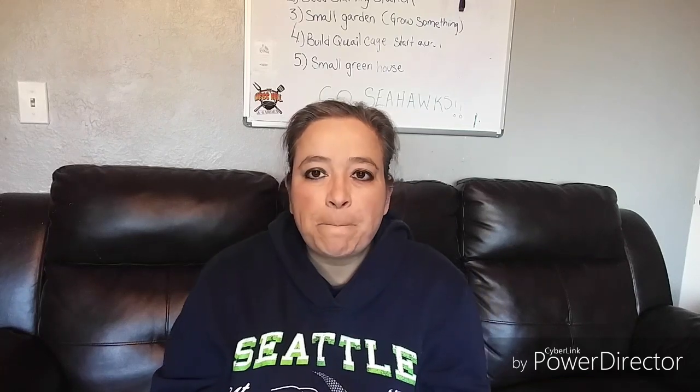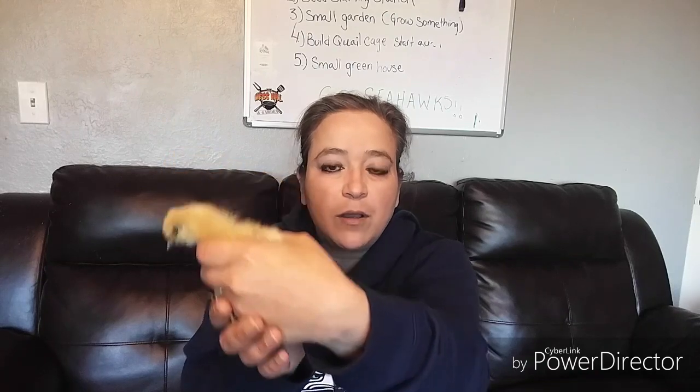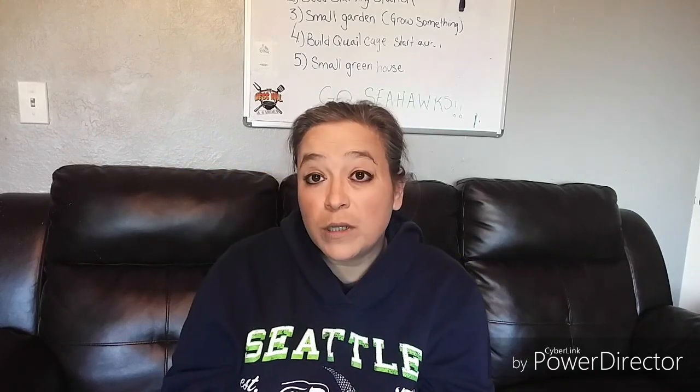and we see the chicks, and most of the bins were empty. So we broke rule number 2. And the one chick we always wanted were silkies. We got there, they only had 3 silkies left, and we grabbed all 3 of them. So we broke every rule in the book.